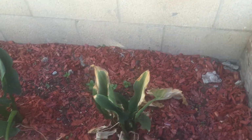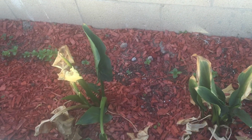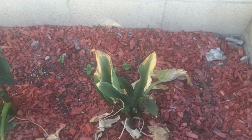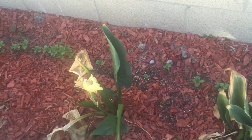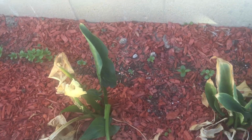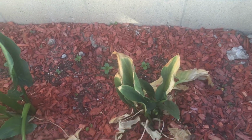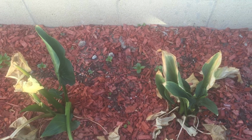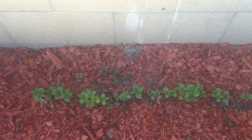These poor babies, I brought them. They had about 2 flowers each. They're lilies. And my mother decided that they were so pretty that she was gonna cut them. And essentially kind of killed my plants. I'm letting them live to see if they will get strength and regrow to beautiful, beautiful lilies like the other ones I have. In the back, I have planted some carnations. They're doing pretty good. They're small, but they're there and they're growing.